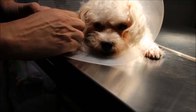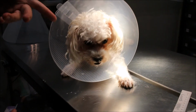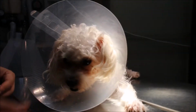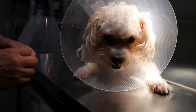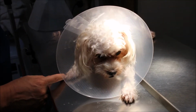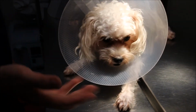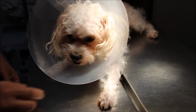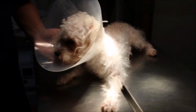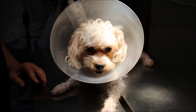Now we give the e-collar to prevent any biting. Then painkillers. See the dog? That's less than 5 minutes from the injection of Antisedan. Some vets prefer not to inject and let the dog wake up by herself. For me, I prefer to inject so that the dog is alert and respiration is back to normal, so that I don't have to worry whether the dog is going to sleep a long time or not.